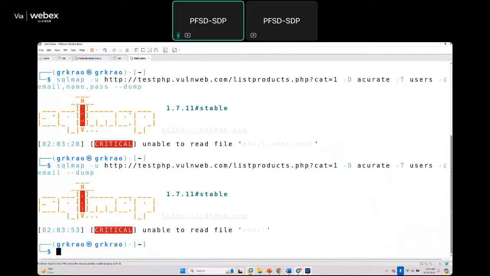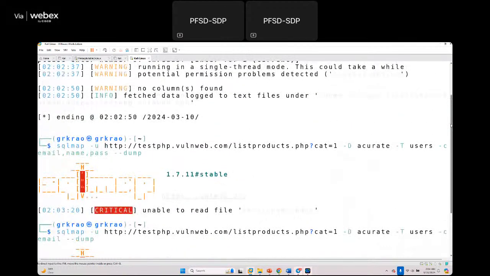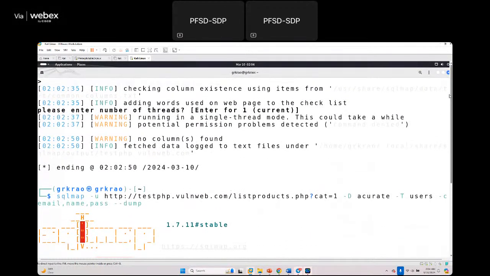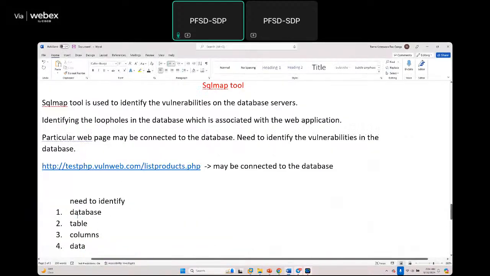So one way: with the help of the SQLMap tool, we can discover the database. From the database, you can discover the tables. From the tables, the columns. From the columns, the data.